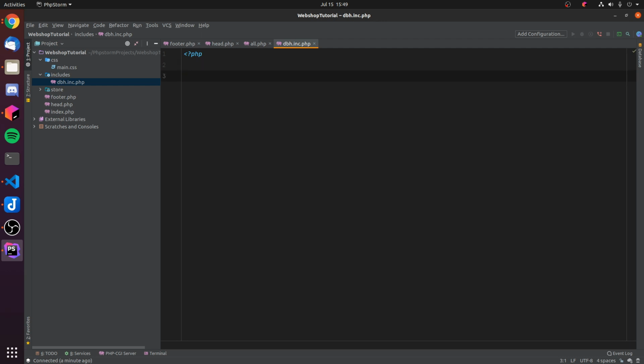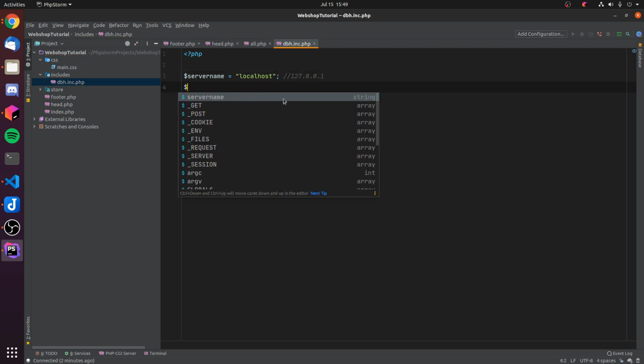In there we will write some code to communicate with our database. First thing, we'll store some variables about the database, for example the password, username, and so on, and then we'll create a connection so that we just have one file with all the credentials in there, and this just makes us less vulnerable. So we will have a variable called server name, and this will be equal in our case to localhost. You could also write 127.0.0.1 in there. That's the same, and we don't forget the semicolon.